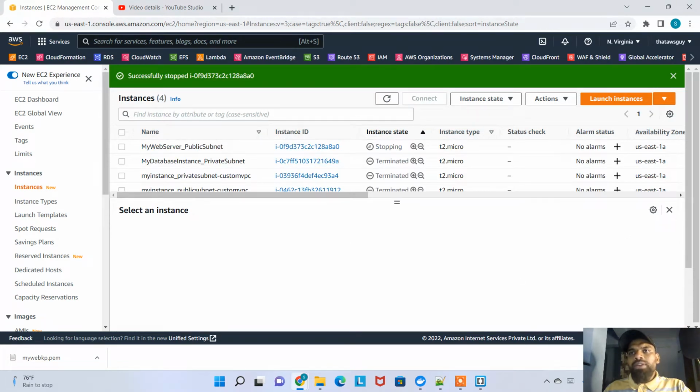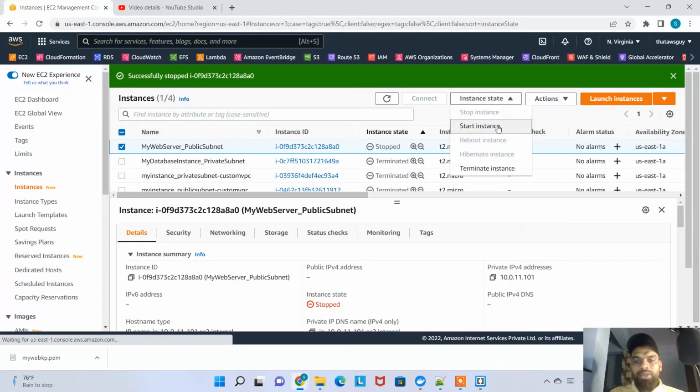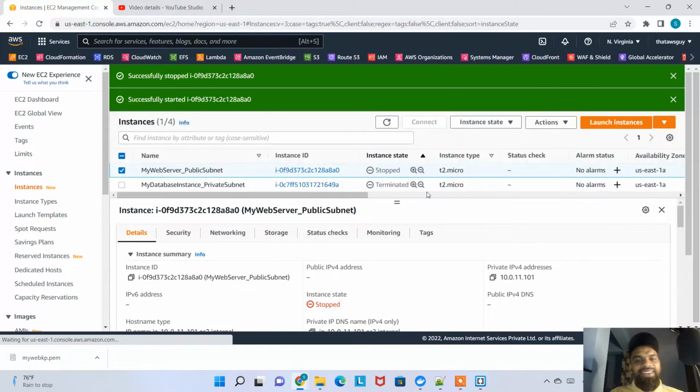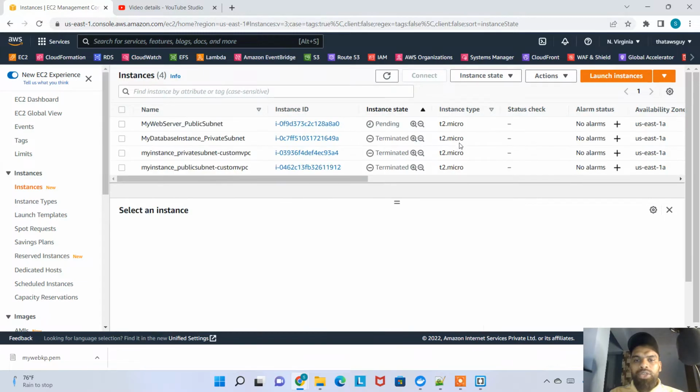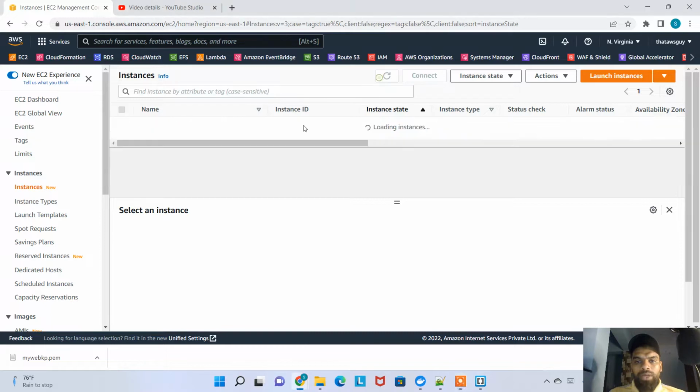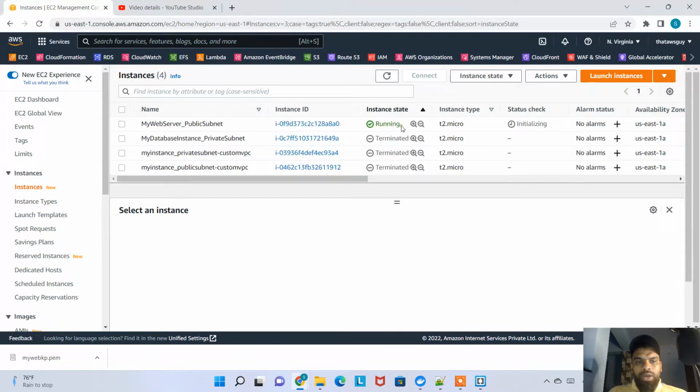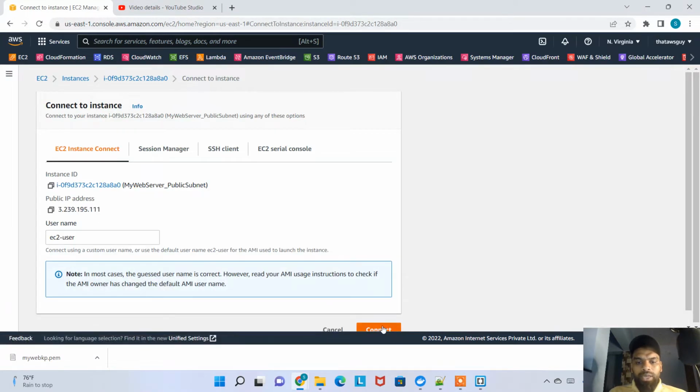The instance will go to stopping, then to the stopped state. Let's wait for a minute. Okay, now the instance is stopped. Now I'm going to start the instance, but if you remember, when you start the instance, the public IP will change. Anyway, we are not worrying about that right now. Let's start the instance again. It will take a minute or two. If you see, it became running. Cool. I'm going to connect to this machine again, so click on connect.